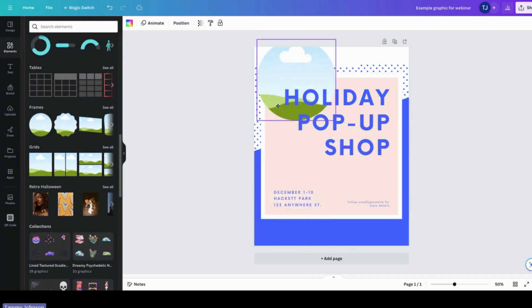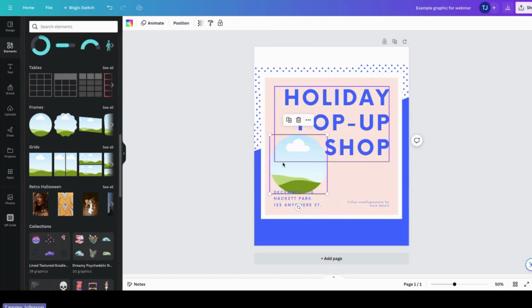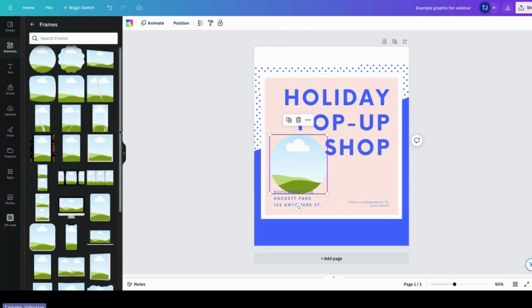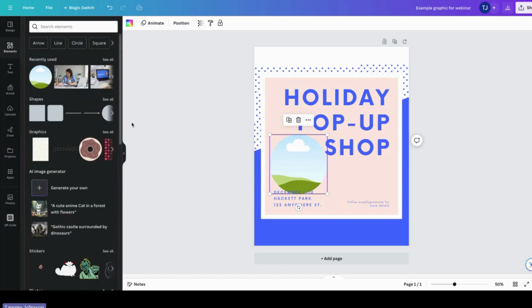So these are really, really helpful, the different sizes and stuff. So let's say I want a picture on this. I'm going to leave this on here to show you that, and the picture will size as a circle. So frames are fantastic, and they have tons of different options. And again, you can search in there too. So frames are really, really good.